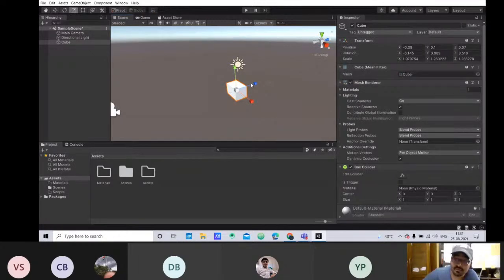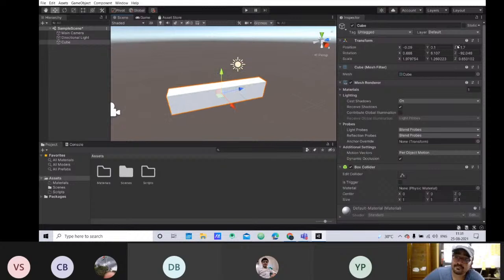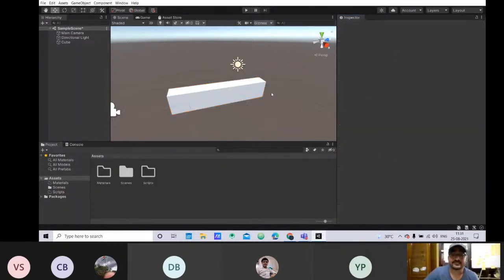So if you can see on the Z-axis scale out here, if I increase the scale, it'll keep on expanding. If I rotate it on the Z-axis, you will see that everything is rotating. And I can also move it, and you will see that the change is getting updated in real time on the transform out here. So this is pretty much about the transform.